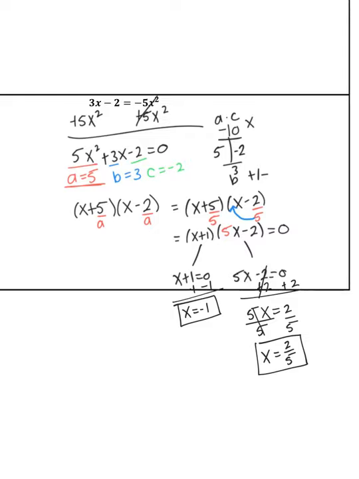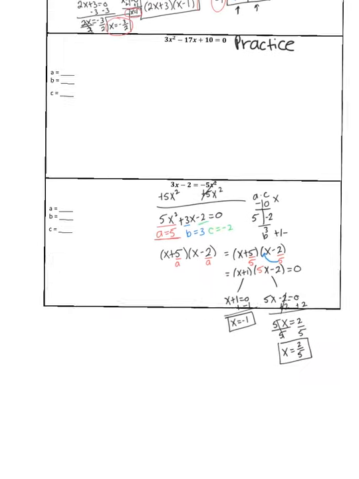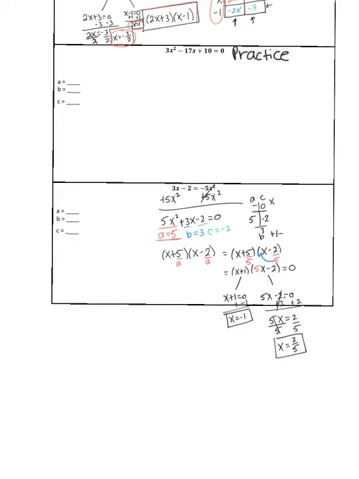So I want you to try the one that I left blank and labeled as practice. I want you to try that one on your own. Use whatever method you want to. If you want to use box method, if you want to use slide and divide, if you want to use double distribution, you take your pick of whichever one you liked best.